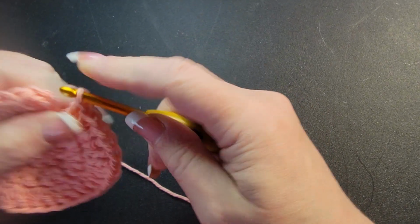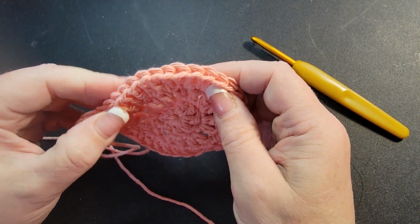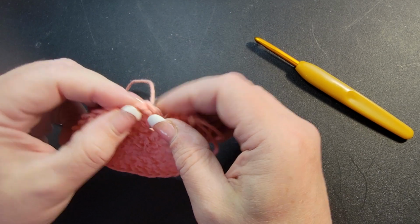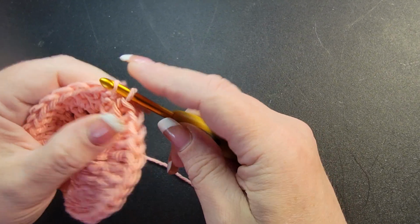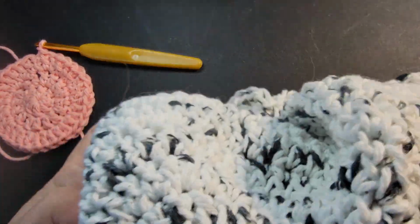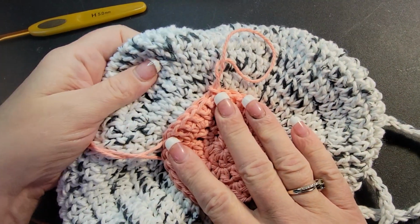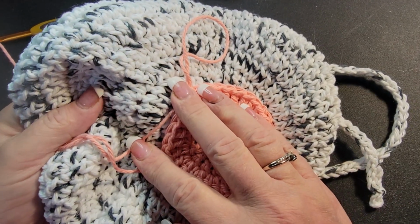And after I get these 2 in, I'm just going to go around and count like I'm suggesting that you do. 4, 5, 6, 7, 30, 31, and 32. Okay. And then you just slip stitch to your first stitch. Now, I want to show you what we've done so far. So this is where we're at. It's really not a hard pattern. There's the bottom. So we'll be doing this row next.